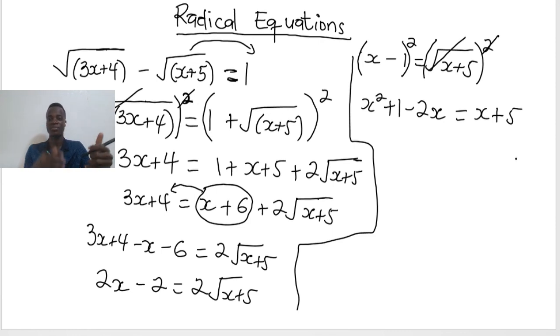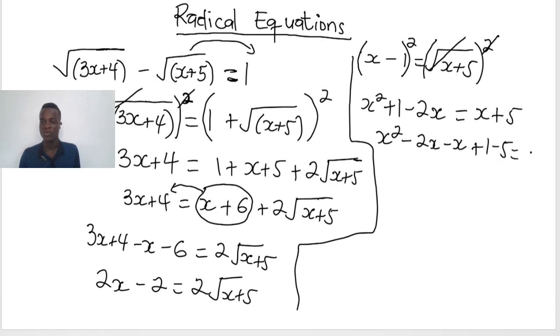So we now have to just simply simplify. Now we have to do our factorization and simply do what we regularly do. So I'll put everything on one side so that it will be easy for me. x squared minus 2x plus 1 minus x minus 5 equals to 0. So I have x squared minus 3x minus 4 equals to 0. Now at this point, we have a form that we can easily factorize.